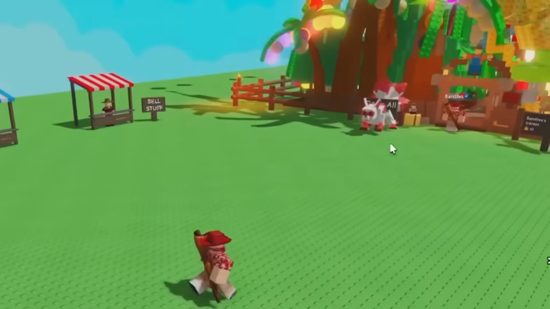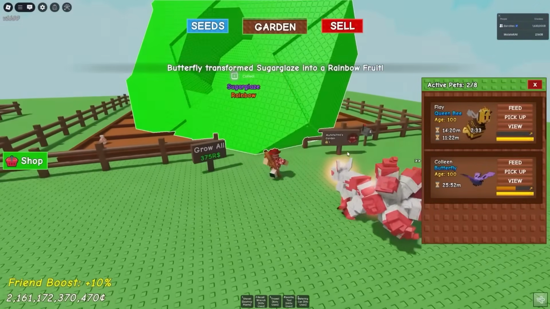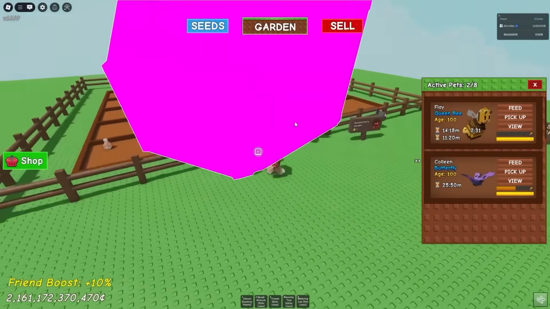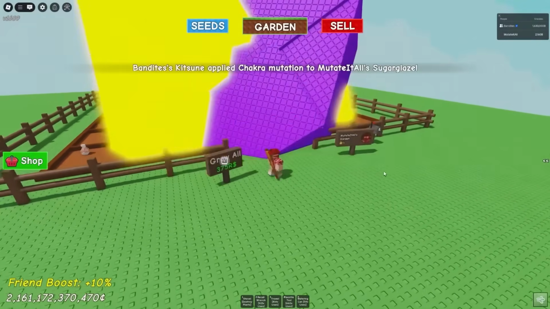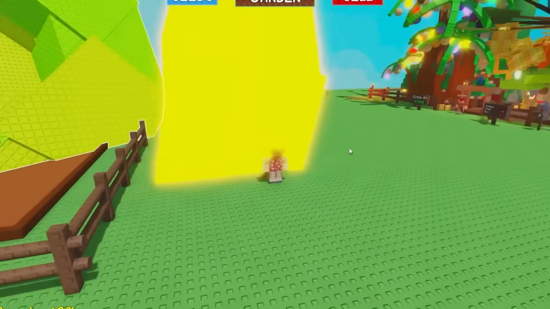Let's get rainbow quick before the kitsune comes. Come on, hurry up. Hurry up. All right, we're good. We got it just in time. Our sugar glaze is now rainbow. The kitsune is stealing it. And now we have rainbow and chakra done. All right, I'm going to get out of his way. It's very bright and in my eyes.